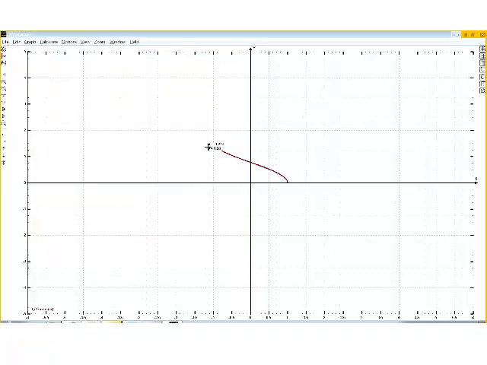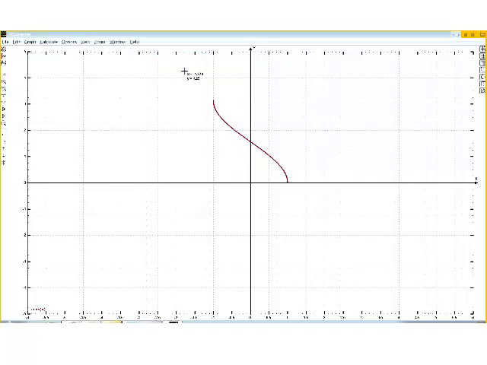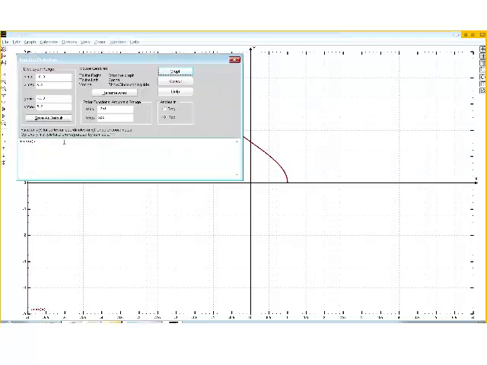Let's just graph that. Let me see what that looks like. Okay, so there it is. Looks like the arc cosine, but it's shrunk. Let's go back and just do the arc cosine. So you can see there, that's the arc cosine. So if you multiply by 1/2, then it gets shrunk halfway in the y direction.